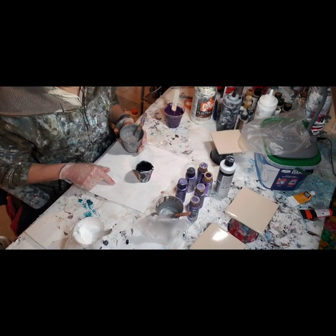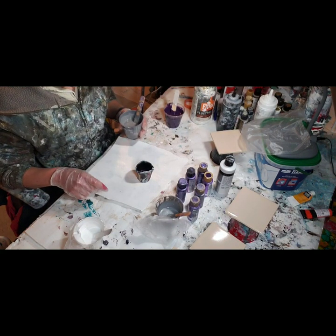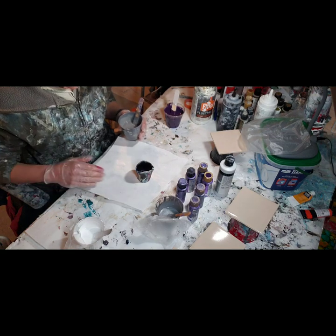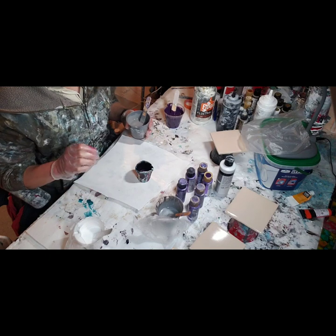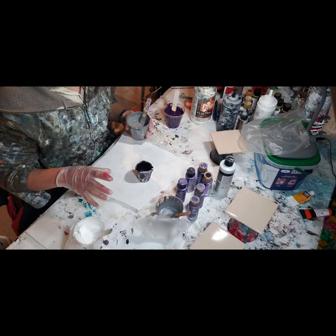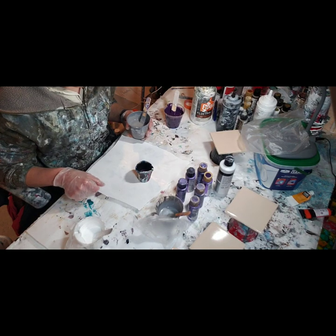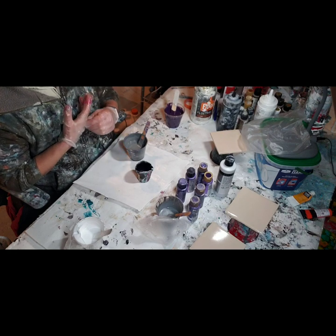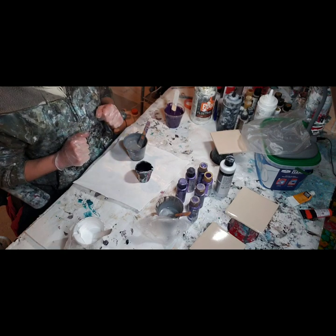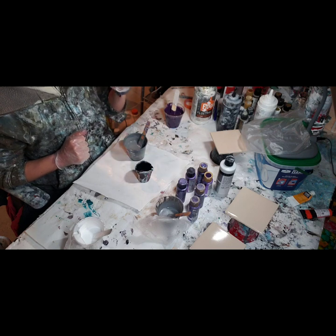This is freezer paper. I always use this underneath whenever I do a set of coasters. This is also what I pour on for my Instagram - I have different pours, or just a close up of a cool looking painting, usually on a piece of freezer paper because that's how I make my jewelry. Maybe someday I'll go into that, but for now it's going to be painting coasters and actual paintings. Maybe someday with the jewelry.